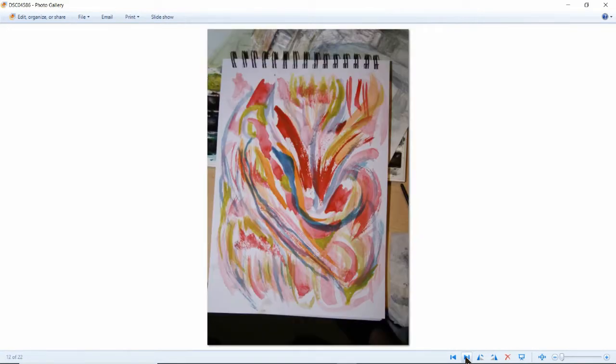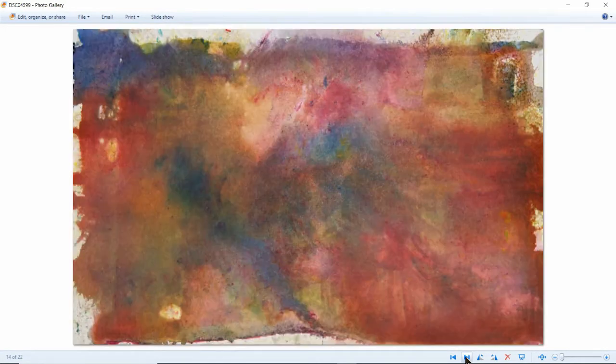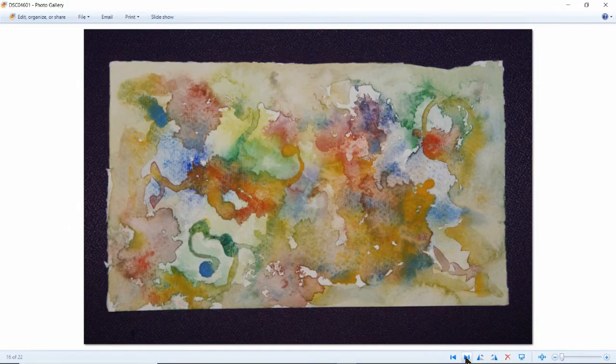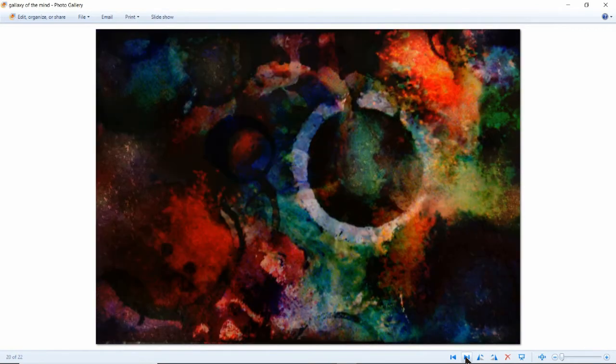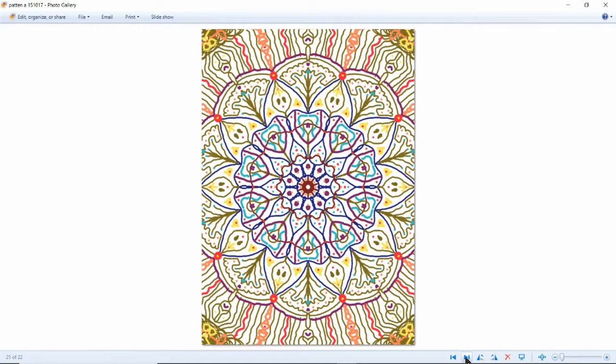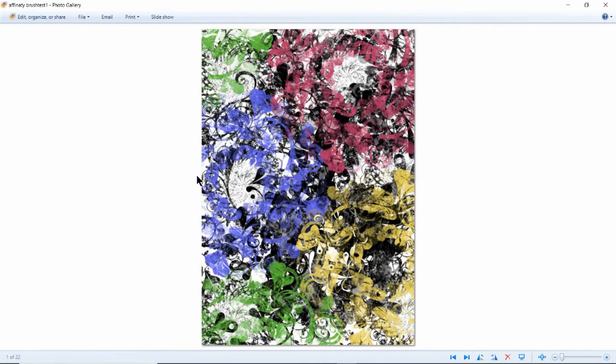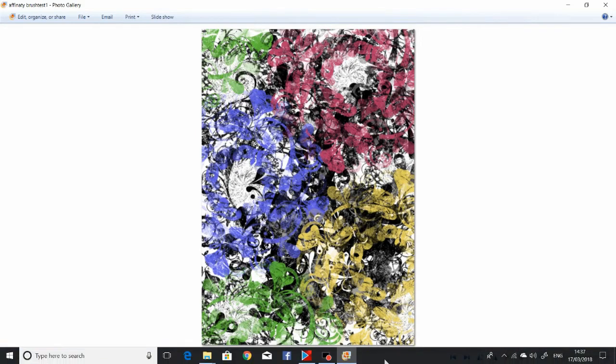Some whooshy brush mark paintings. I think that was Brusho, and the list goes on. Might use that one because it's got some nice texture in it. And I've also got this that I might add into it as pattern. So they are some of the images that I'm going to add into the original piece of artwork.